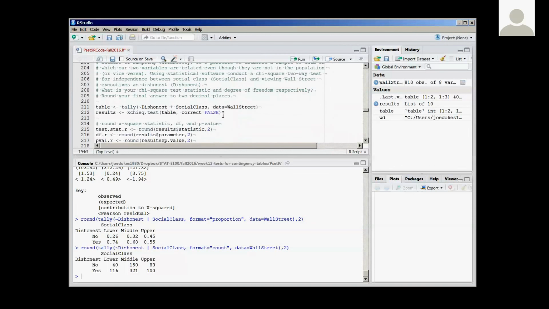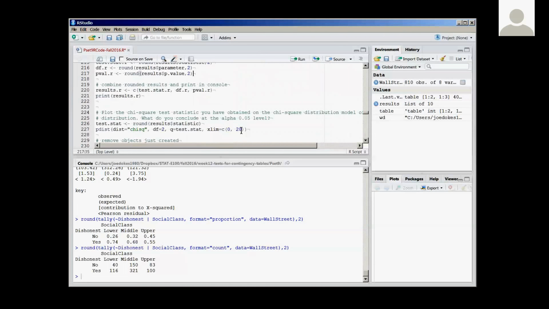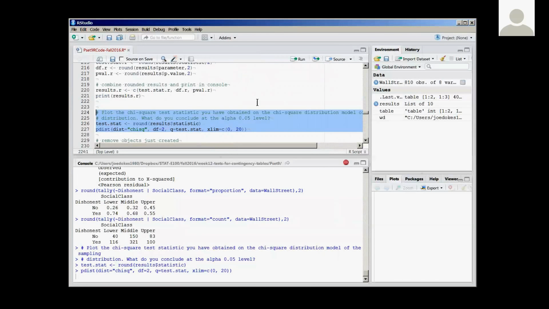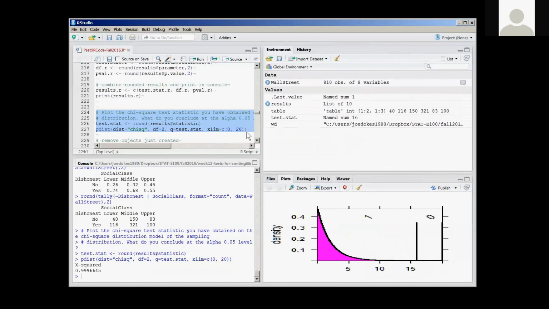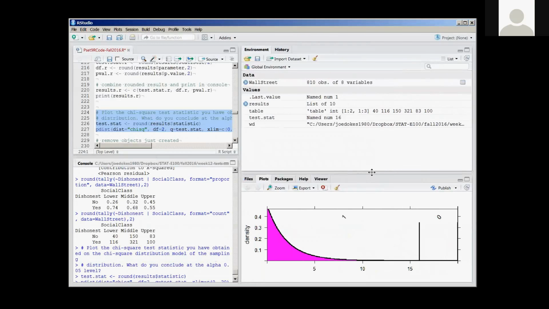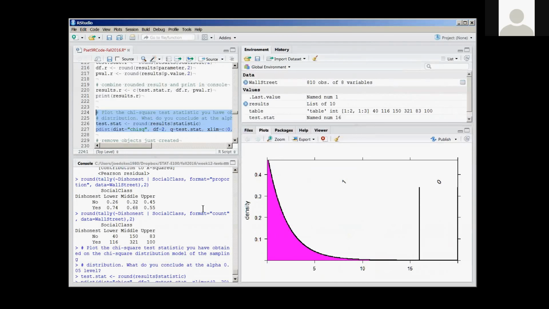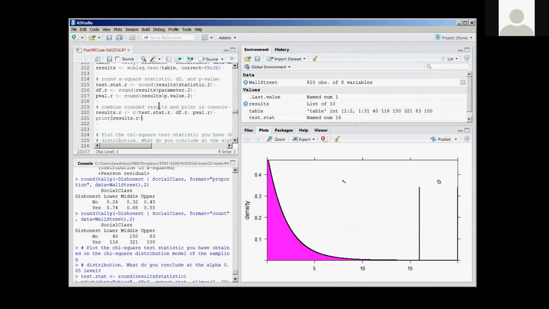Let's see, if we go to this test statistic, the other thing we want to do is we want to plot this. So we can do this with a pdist function. I can show you the syntax here. We're defining actually something else with a concatenation argument, but what this clearly shows is that our value is highly statistically significant. And that's not surprising given our results that we've evaluated earlier.